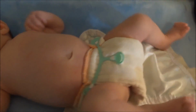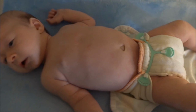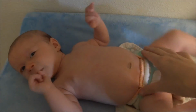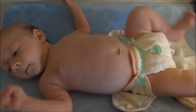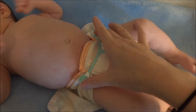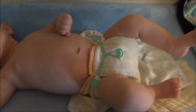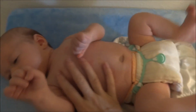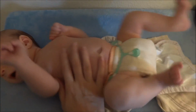So I have him in here, the Clothies newborns. This is the smallest size that Green Mountain Diapers sells. As you can see, he barely fits in them now. I'm about to move him up to the next size. But I almost always do this with this closure, I forget what it's called, instead of doing the trifold, because I feel like it's more secure and holds everything in better.